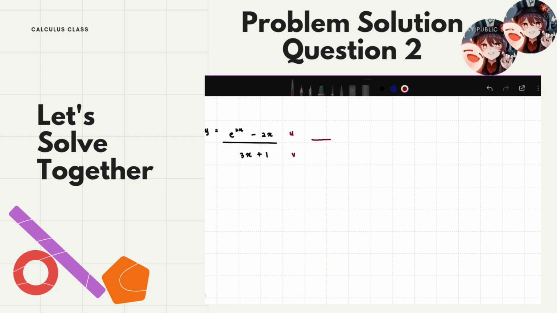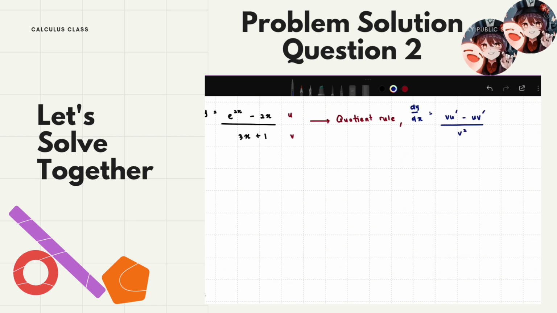So the question is find dy over dx for the functions. For question a, we have ln of 2x minus 3, which equals 4x over the bracket. Next step, to get the derivative we have to use the chain rule. The formula that we have to use for this equation is 1 over u times u prime. Then we can take 4x minus 2, and 2x plus 6 over (3x plus 4) squared. So the final answer is 6x and then 2x.